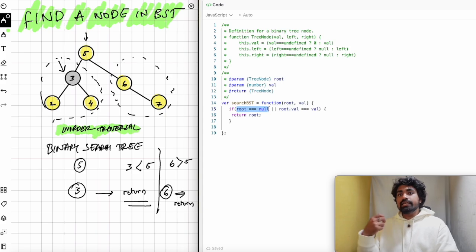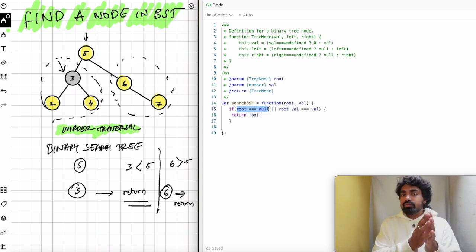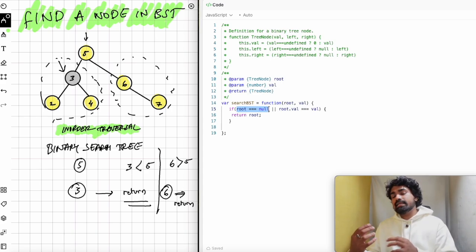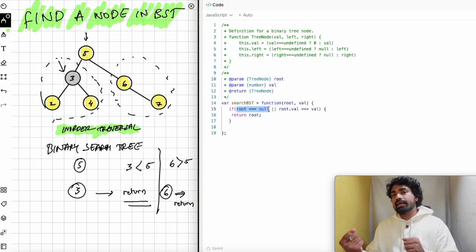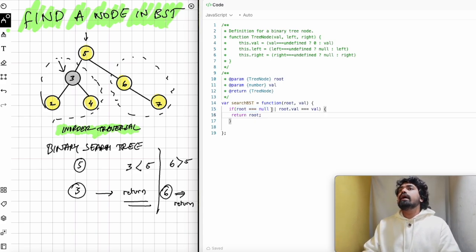As soon as you reach the end of the depth of your BST, there won't be any nodes on the left side or the right side. That is going to be the leaf node itself, which basically means it's not going to have anything on the left or anything on the right in terms of nodes. And this is going to be a matching criteria wherein I will say the value of my current root is what I'm looking for. Then I have basically found the node that I was looking for.